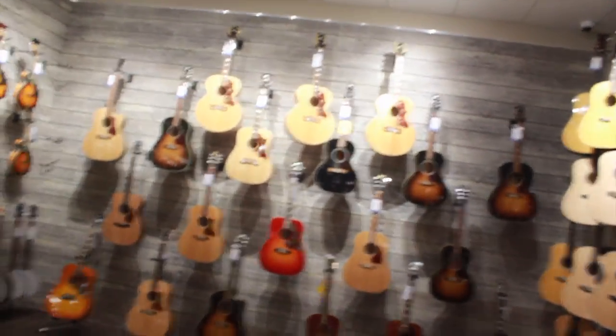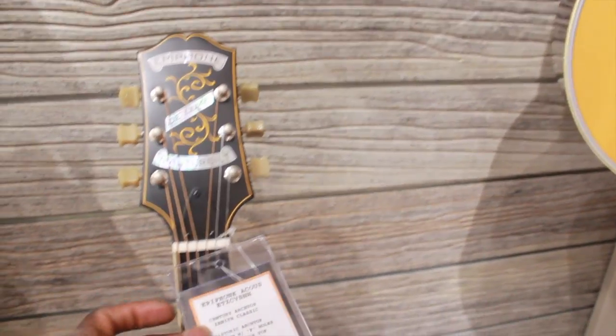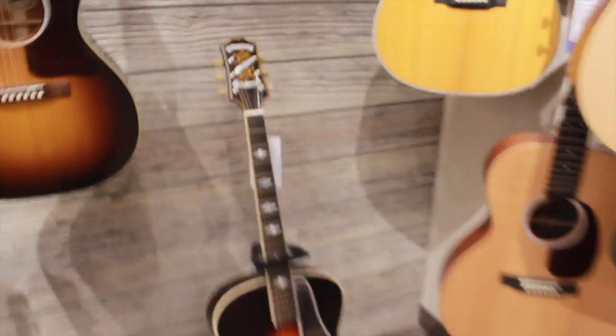Honestly, I love this store. Like my favorite store. What the heck is that? That's an Epiphone. I just heard that Epiphone was bought out by Gibson. By the way, to be honest, I thought that they were always a thing together, but I didn't know that. That's insane. See what I mean? I don't know too much about guitars. I just play. I should though.